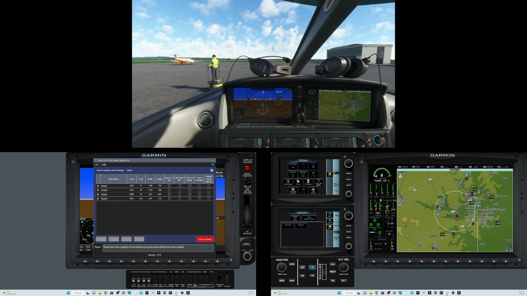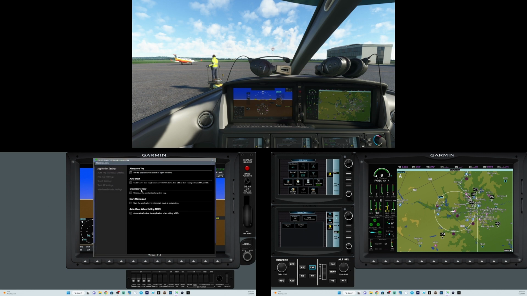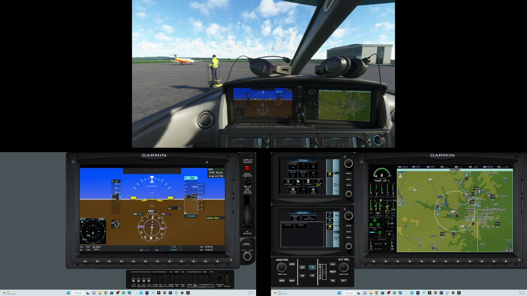Big, big time saver. And I could have it set, if you recall, where I could come to preferences and have this minimize after it pops everything out. So just to know that is an option. But there we go. It's all set up. And once you're done, you're done. And that is a big, huge time saver.